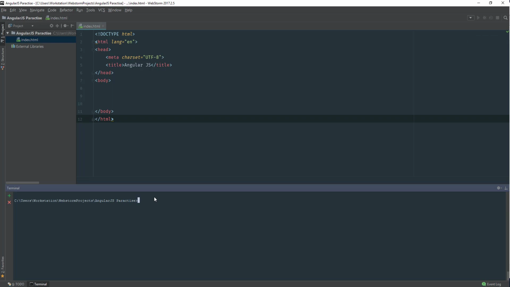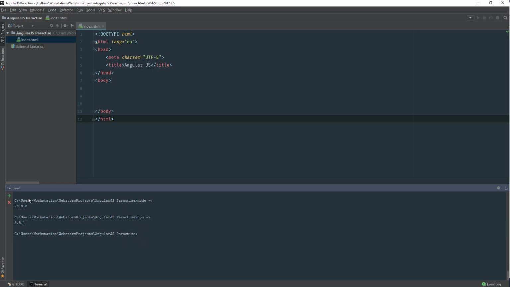Right, so first of all I'm going to type node -v and check the version of Node. Now as you can see I have installed 8.9.0, and we need to check the npm version, so npm -v, it will give you the npm version which is installed in your PC.